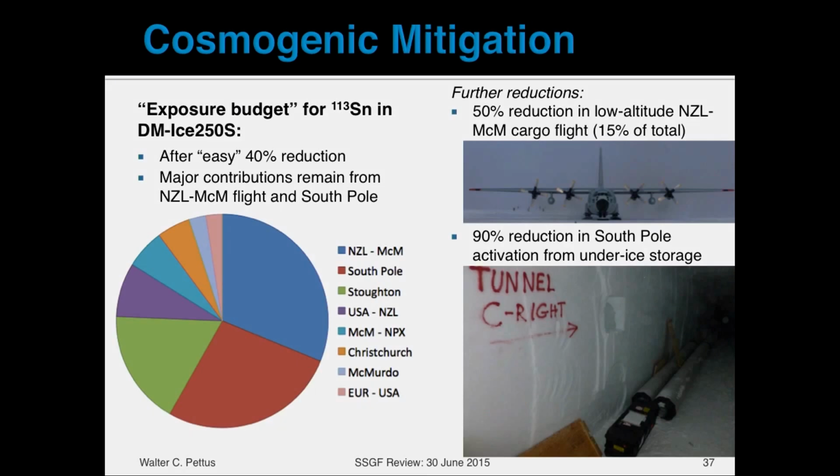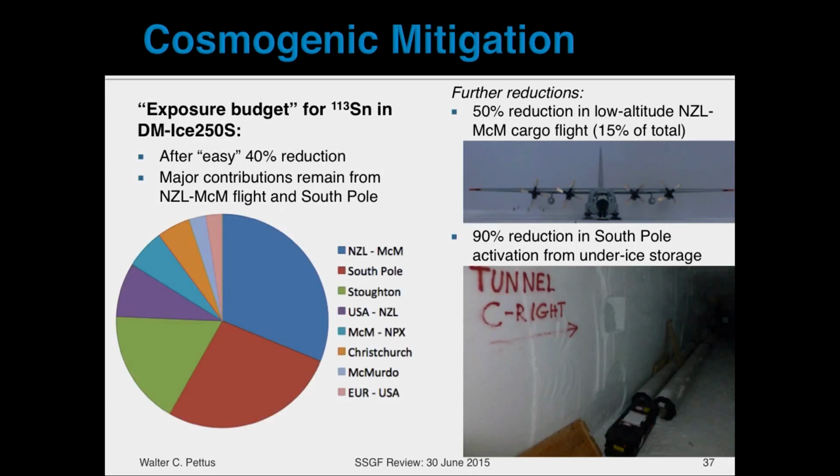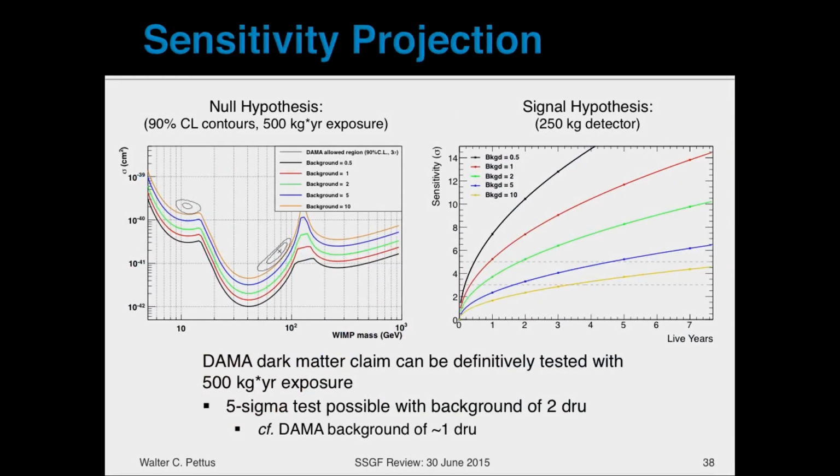You can think about further decreasing the cosmogenic activation. So where does the activation that leads to those come from? This is singling out just the component in green, which is going to dominate over the experimental lifetime. It's still one of the polar flight segments and your South Pole time. So we've done studies on what you can do in terms of flying at lower altitude. When I went to the pole a couple years ago, I took a cosmic ray detector with me and measured some storage locations, which give us more flexibility in decreasing this chunk of the pie.